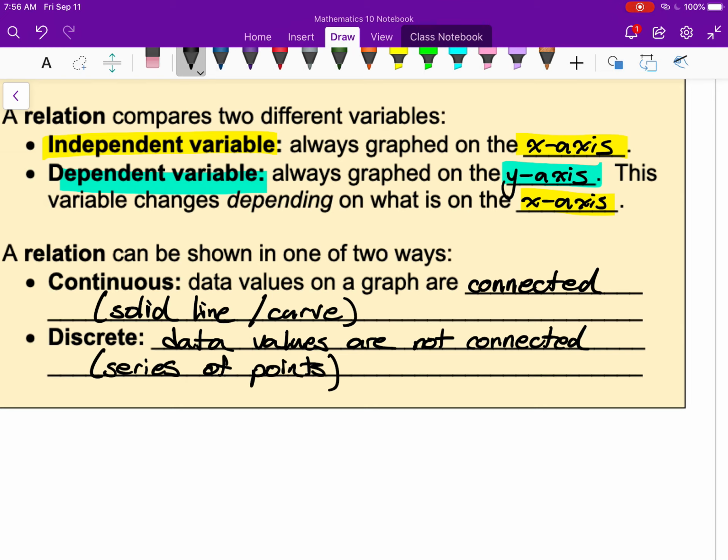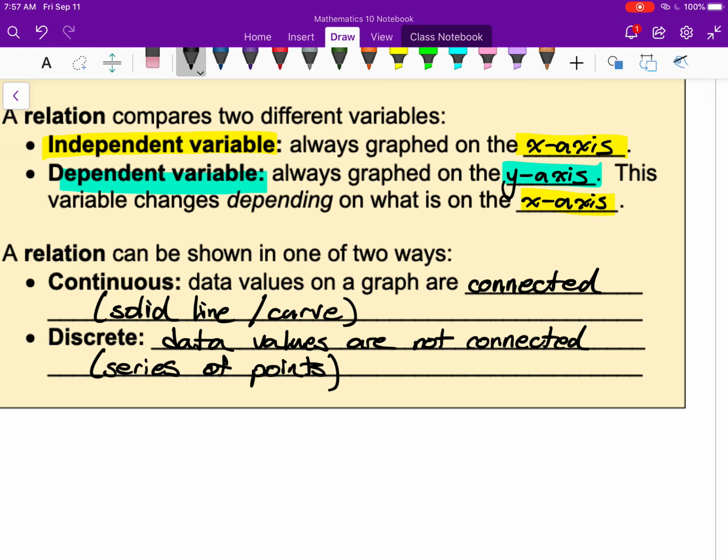So how do you determine what's what? Well, this depends on the context. Let me go back to that example of comparing the cost of holding a party to the number of people attending. In this case, that relationship between cost and people would be discrete. That's because only whole numbers make sense for the number of people: 0 people attend, 1 person, 2 people, 3 people, 4 people. You can't have 2.6 people attending a party. So for that particular relationship, that's an example of discrete data.